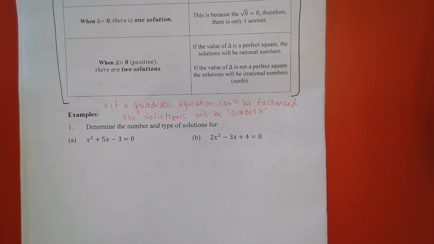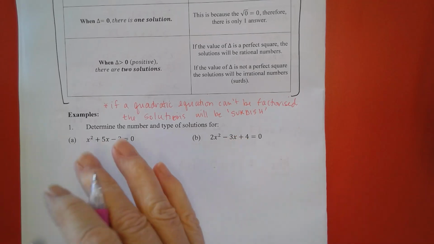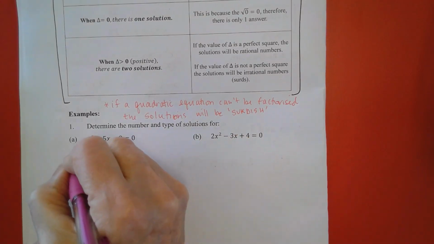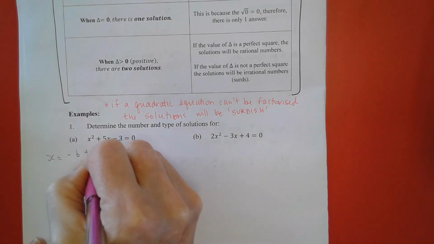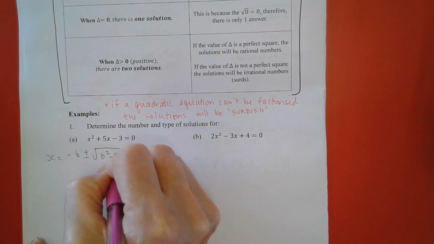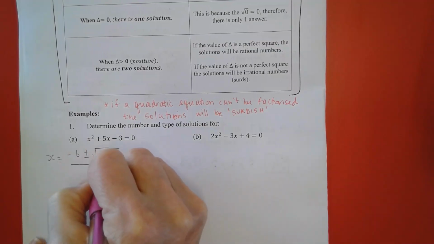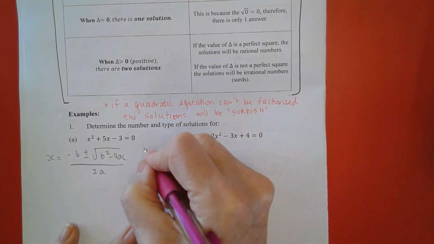So I want you to watch me without writing anything, and then I'm going to stop, and then you can write. Okay, but I need you to watch me. Can you do it? Okay, so put your pen down. And here's how you're going to work it out. You're going to go, okay, it doesn't factorize, so I'm going to use this formula. And then I'm going to write down what the a and the b and the c are over here.